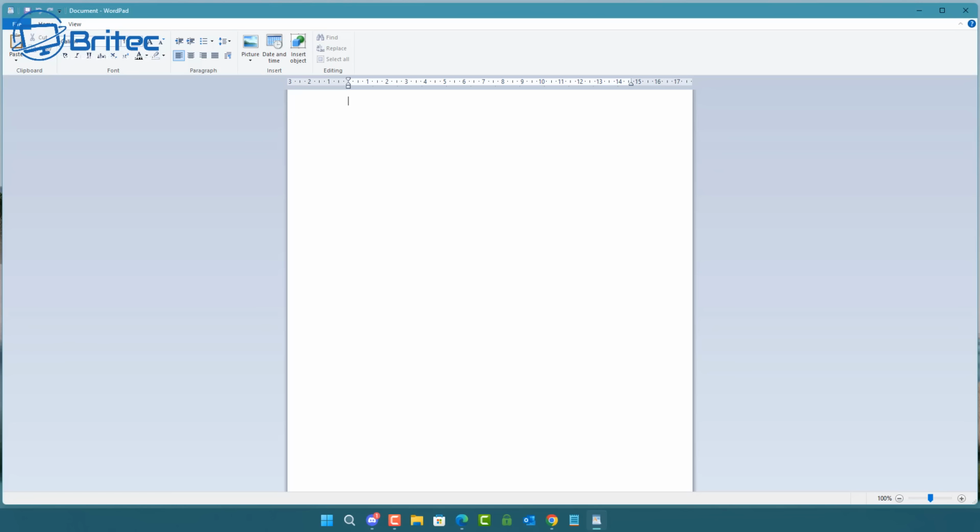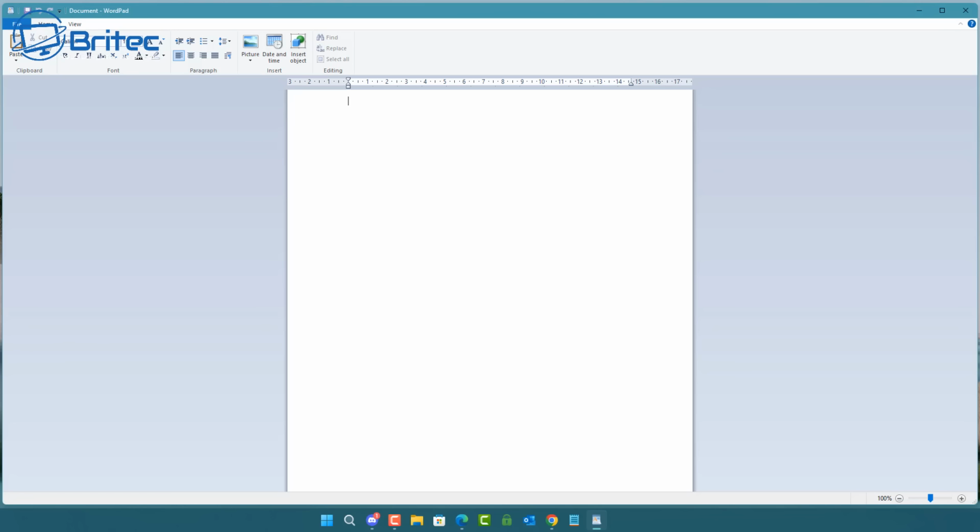I'm pretty sure there's going to be a lot of people that have used WordPad or still use WordPad, and they're going to be pretty disappointed that it's being removed from the operating system. Although there will be no official method to reinstall WordPad into Windows 11, I'm pretty sure there's going to be some sort of enthusiast out there that's going to find a way to reinstall it unofficially, because that's what people do. But I wouldn't advise using that method, because it won't be getting any more updates.